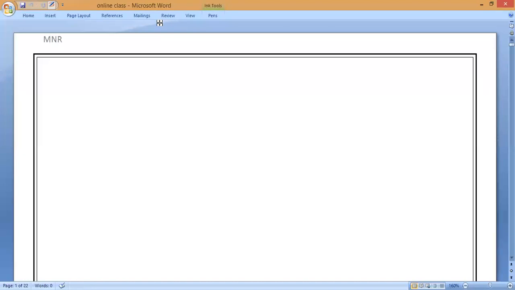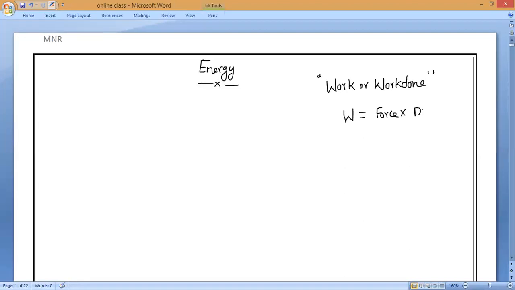So, as we know, in last class I taught energy, but of course, today once again I will discuss it for a few minutes, and later we will go to the types of energies. So, all of you should remember in this chapter, the first part we will study what you mean by work or work done. A few of you joined only today, so you can remember work or work done. The formula is work done W is equal to force into displacement.